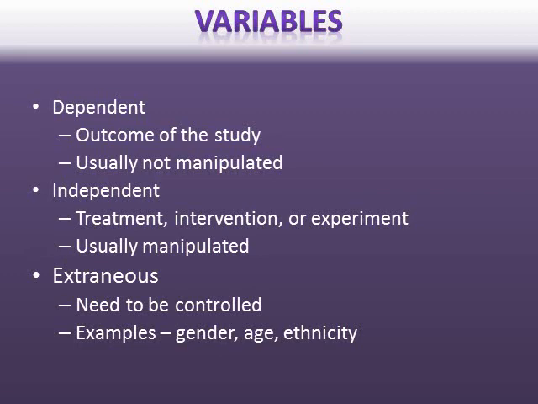Now, unlike qualitative research, where variables tend to be somewhat broader and very often have more of a conceptual nature, in order to do quantitative research, you have to have variables that can be operationalized. And this would be typically dependent variables, independent variables, and extraneous variables. So as a researcher, you would really want to collect data that would fill all these different roles. So the dependent variable, as we discussed previously, is really looking at the outcome of the study. And this usually is not something that's manipulated in the context of the study.